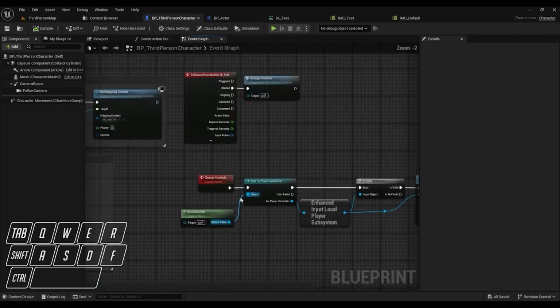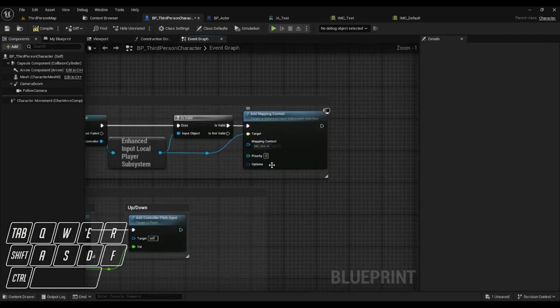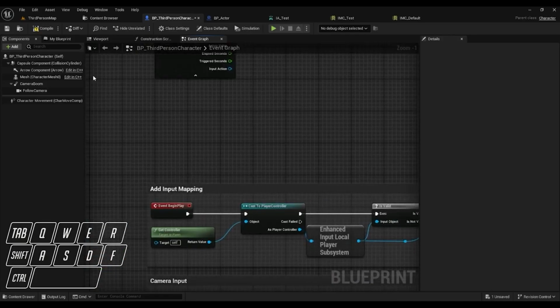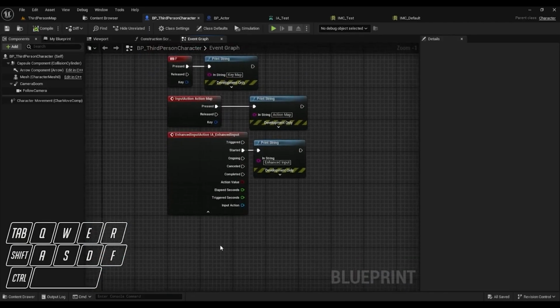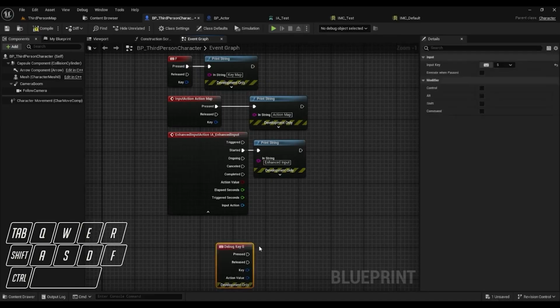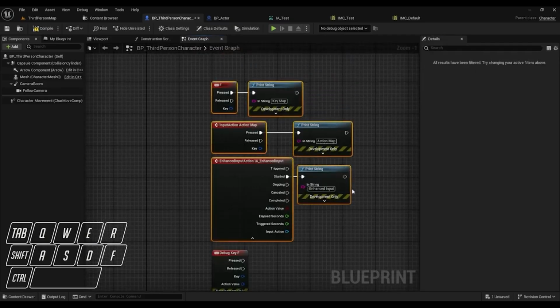All right, so that is going to be it for the enhanced input section. I'm going to change this back to default so we just move by default. The last thing I want to go over with inputs is what's called a debug key, which I should have mentioned in my debug video that I made a bit ago. But I forgot about them, honestly, until a friend reminded me about them. So let me show you about them here. So let's change this to F, and I'm just going to go ahead and get rid of these three.